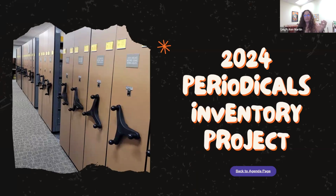So we have been working on a 2024 periodicals inventory project. In May of this year, our library started a comprehensive inventory, recataloging, and labeling project for our periodicals, which are located deep in the spooky basement annex of our library. So to start with, this is the whole range you can see here in this photograph. Most of these have bibliographic records that are out of date. They're not RDA compliant. The holdings are inaccurate, and there are few, if any, item records for a lot of these. A lot of them are missing large swaths of issues or don't have barcodes attached.